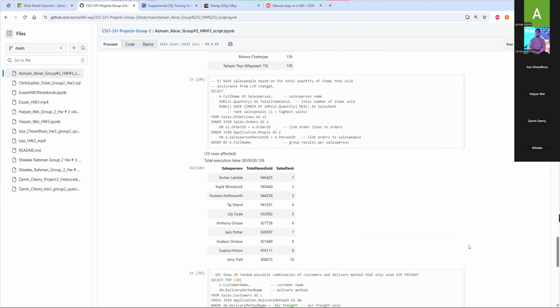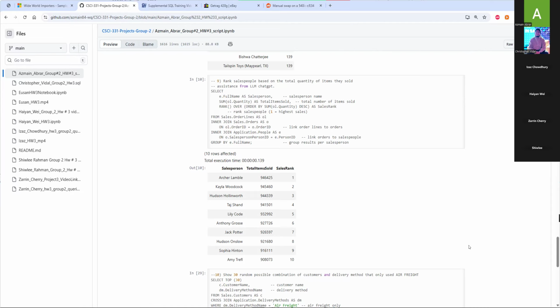For this one, we're getting the rank of the salespeople based on the total quantity of items they sold. And yeah, I can see here that my teammate got a little assistance from ChatGPT. So he's selecting the sales order lines and renaming them as OL.